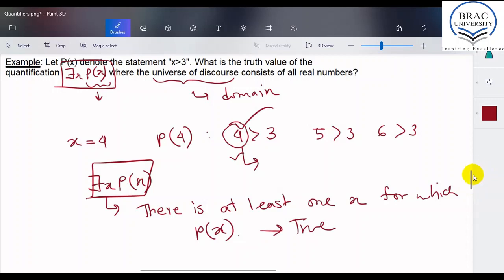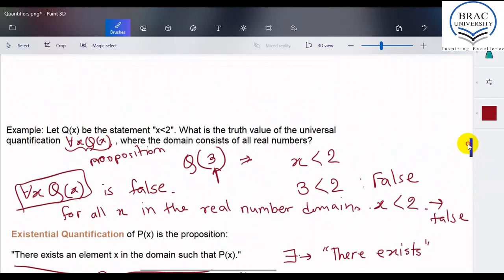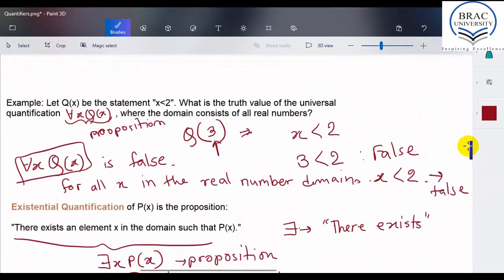And we have learned earlier that we have to find only one counter example for the universal quantification, not example, counter example, which means that if we find only one element that creates a false value of the propositional function q of x, for example here 3, we found 3 which is not less than 2, so here we will find that this is false.